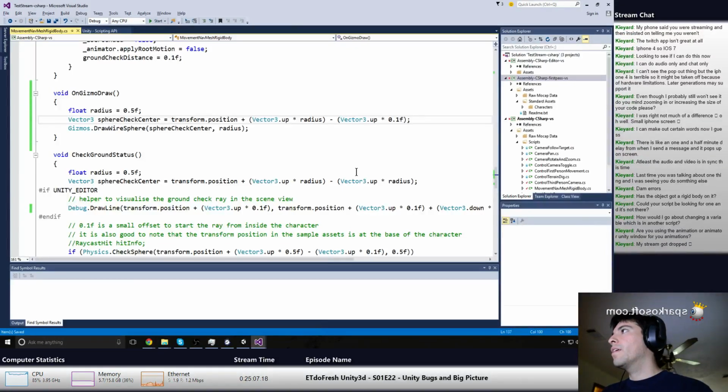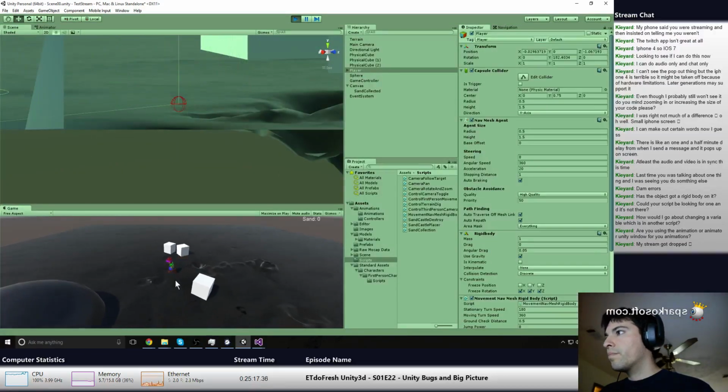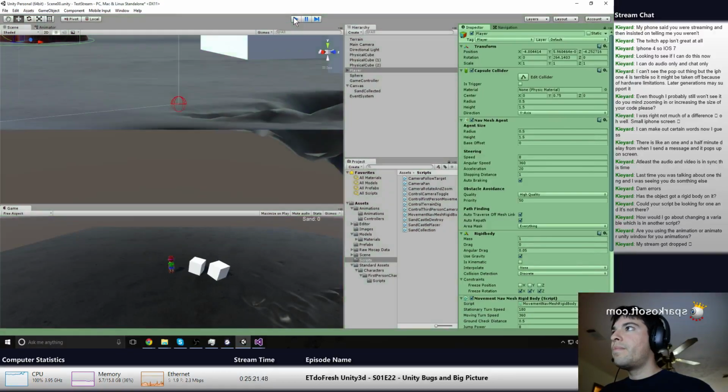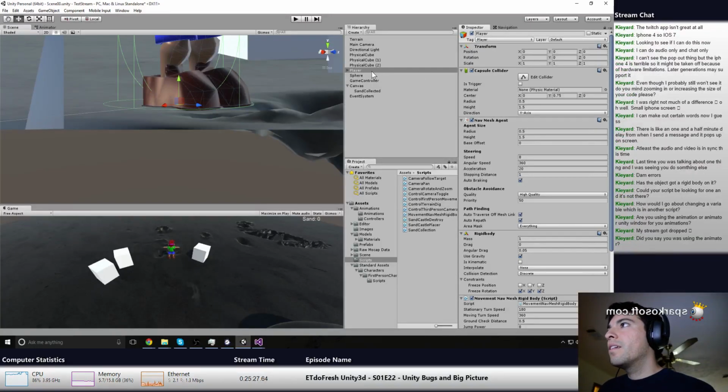Okay. So, yeah. What am I thinking? The radius is 0.5, but the character... Yeah, that's a really small sphere for some reason, and I can't place why.